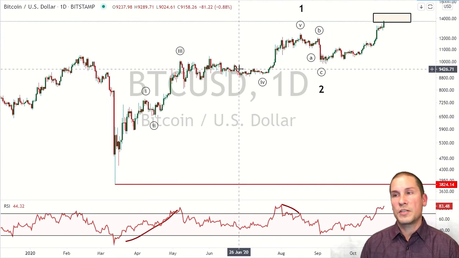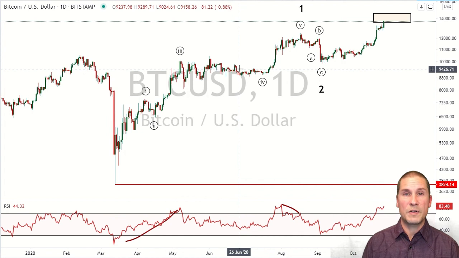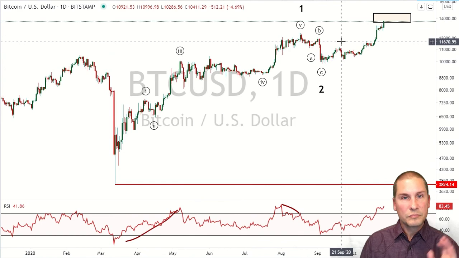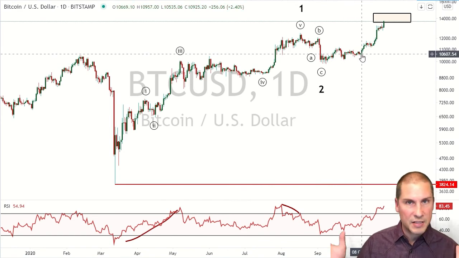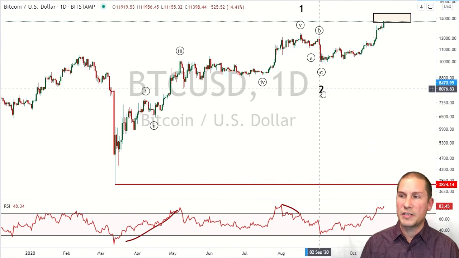But regardless of what other market I'm looking at, one thing that I want to always try to balance myself in is, well, what if I'm wrong? What if Bitcoin does not take off to the upside? What if right at this moment it turns tail and heads to the downside, and maybe back down to 10,000, let's say? What would the wave count look like in that perspective?